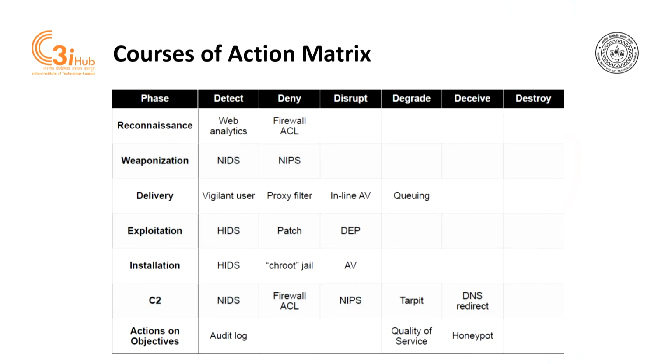Then actions and objectives is where you see that okay, it is trying to encrypt a device, or it is trying to move from one machine through a weak protocol to another machine and so on, or it is trying to do a privilege escalation. So, audit logs can help in detecting them.